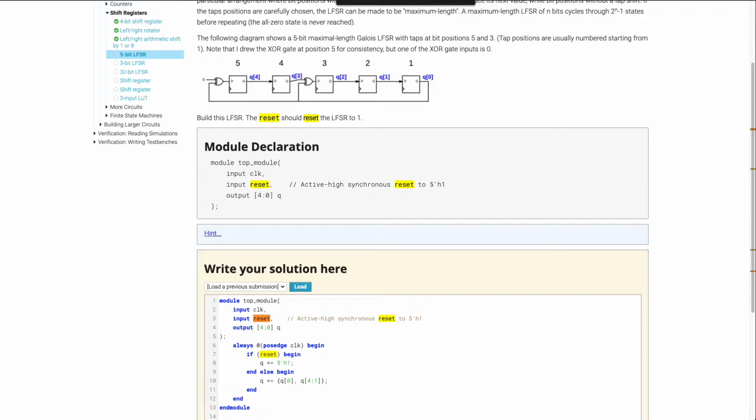And then Q0 goes to 4, and then 4 goes to 3, and then 3 XORed with 0 goes to 2, and then you have Q2, 1, 2 and 1.